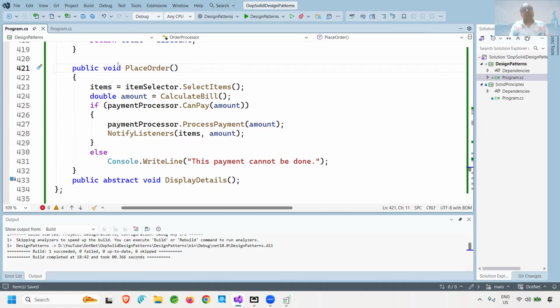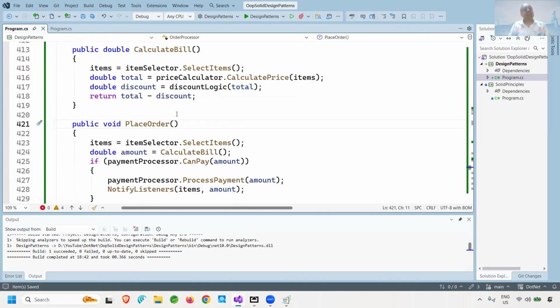You may simply keep it a final or sealed method so that the derived class can never modify the basic steps of placing the order. This is the kind of freedom that you are getting over here. This particular approach is referred to as the template method design pattern.